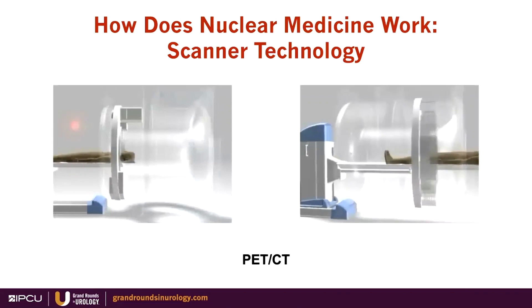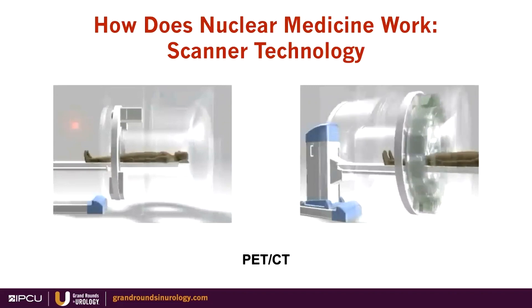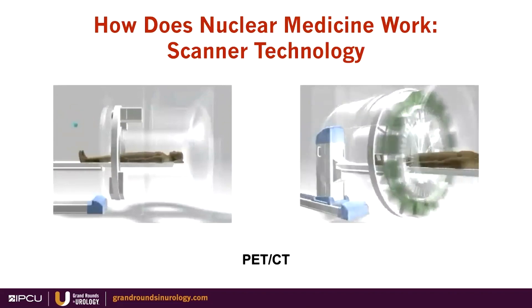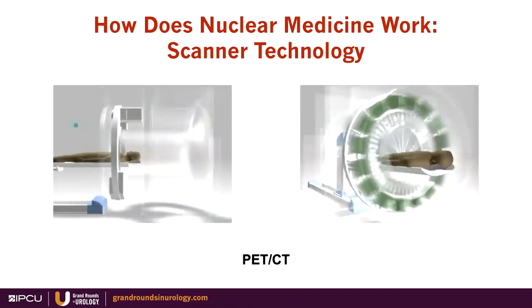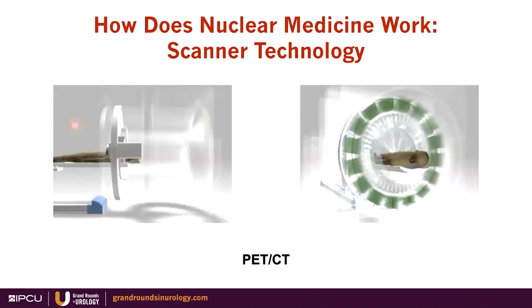On the right, after the CT, what we inject in the patient intravenously — sometimes given orally, but most times intravenously — gets incorporated in biological processes, physiological or pathophysiological, and then that small amount of radiation is recorded by these detectors. For PET, you need to collect rays of light that come at 180 degrees apart. Millions of these events are collected in order to produce images, therefore PET takes a little bit longer.